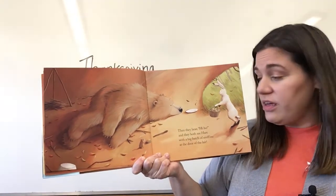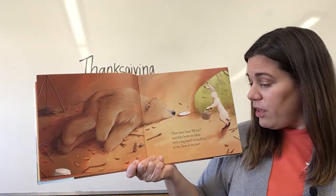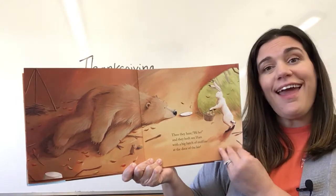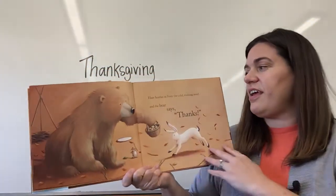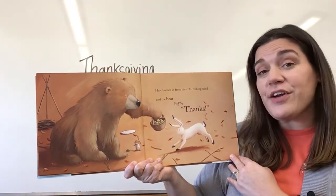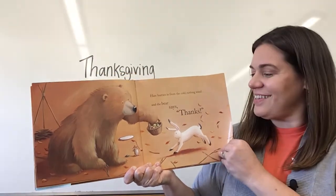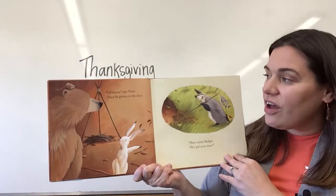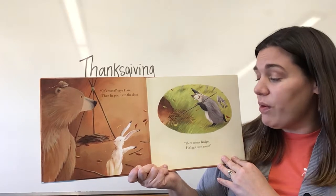Then they hear, "Hi-ho," and they both see Hare with a big batch of muffins at the door of the lair. Hey, now they have pie and muffins. Hare hurries in from the cold rushing wind, and the bear says, what does he say? "Thanks." Bear has very good manners, doesn't he? "Of course," says Hare. Then he points to the door.